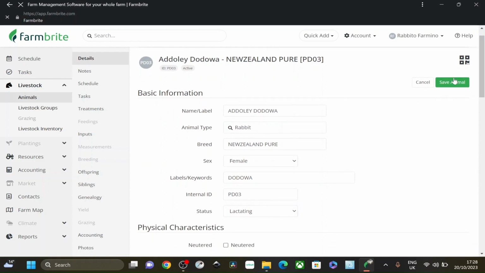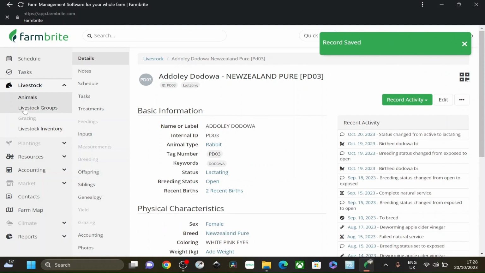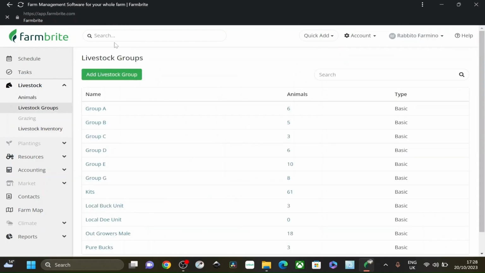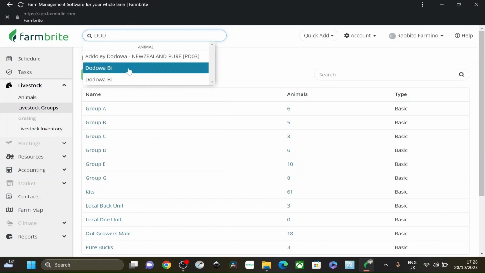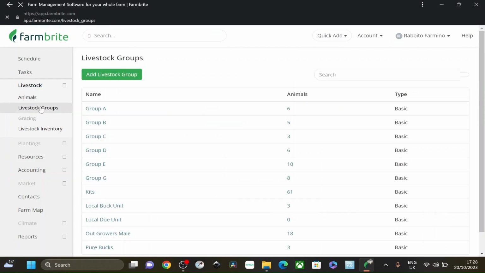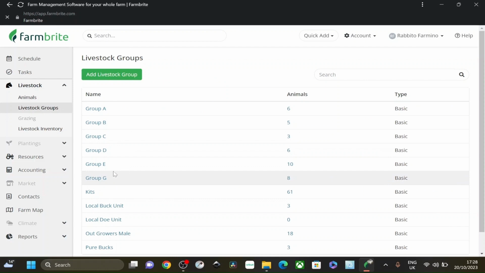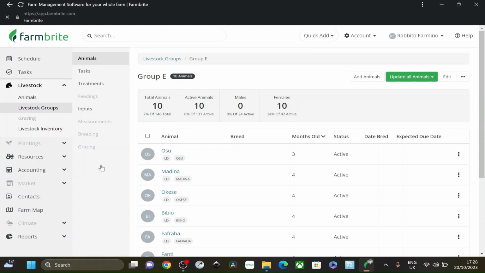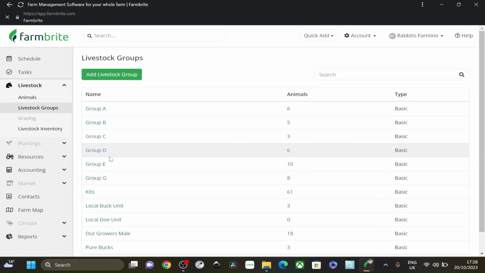And when I save this, if we go back to the livestock group and look for Dodowa, we will realize that Dodowa is now... let's go back to the livestock group, and that was in group E. Was it D?